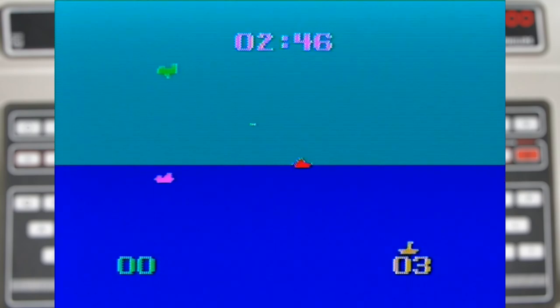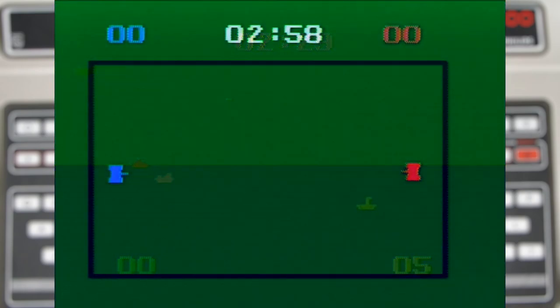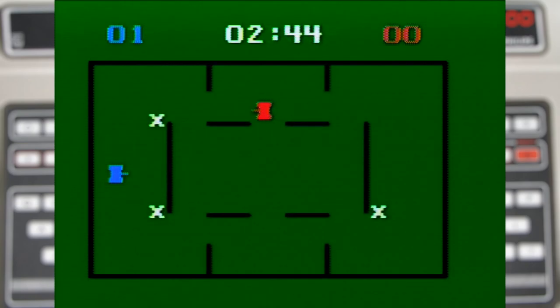The various modes mostly boil down to how the missiles work — it can either fire to the left or right of you, and whether you have limited control over the missile or not. It is quite a simple game and can be quite tricky to line up those shots unless you enable that limited control, and then it becomes quite easy. The Battle game is started using the letter keys and is just a two player tank game; the various modes just change up the grid and add mines, but that's it — it is very, very basic.